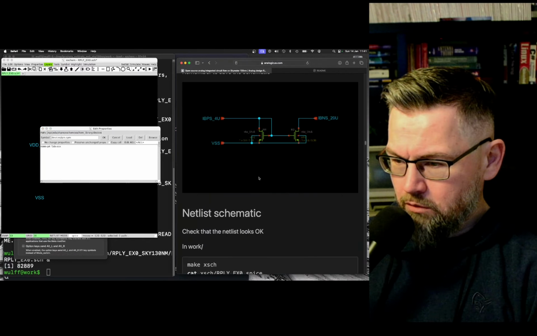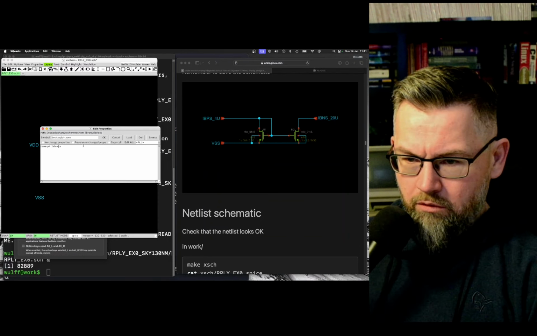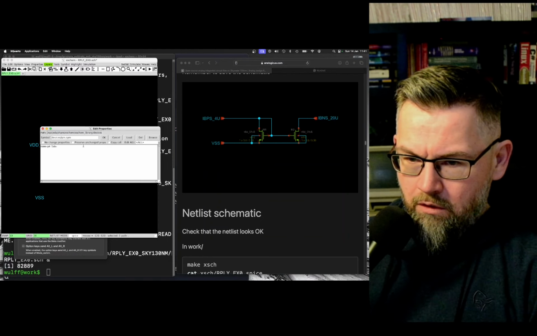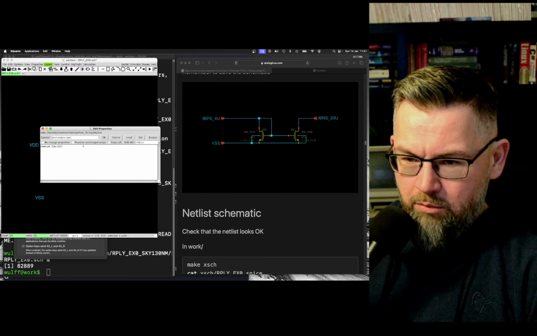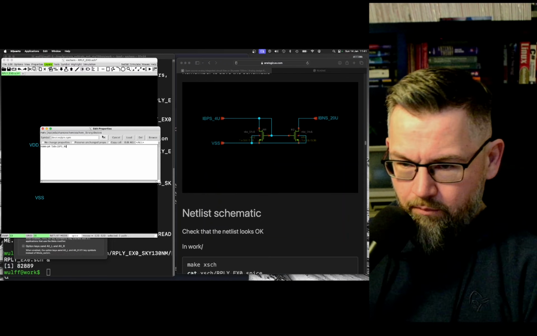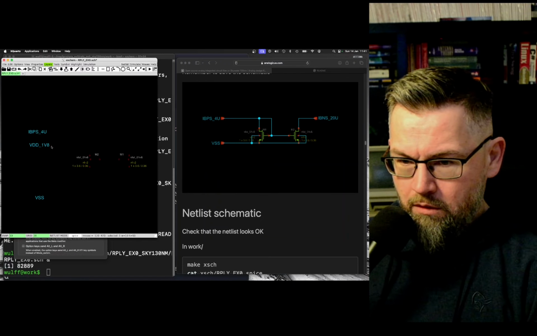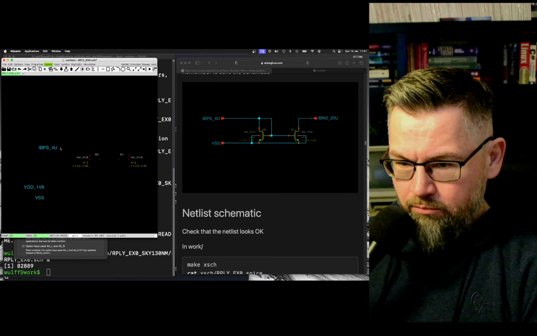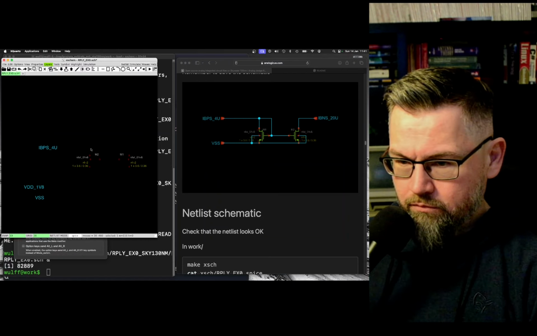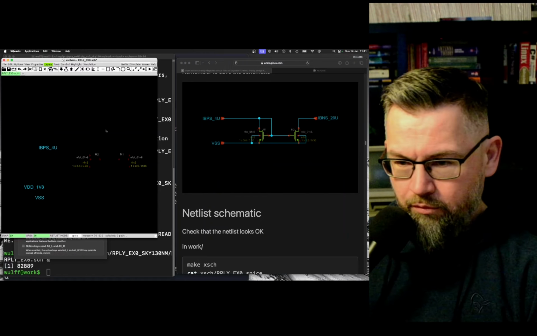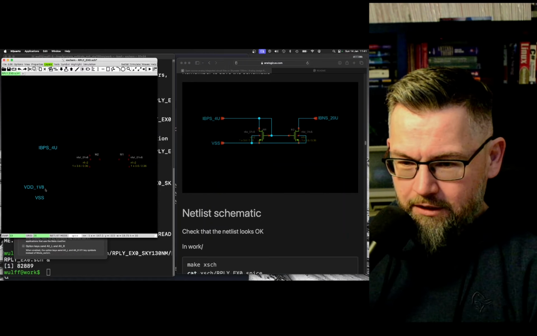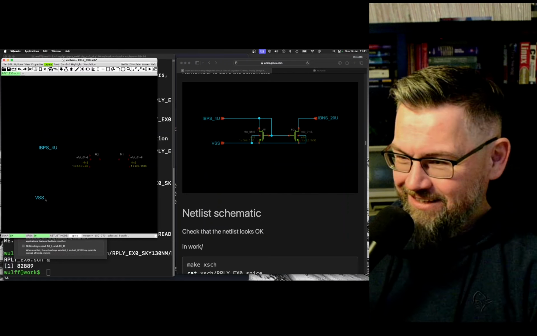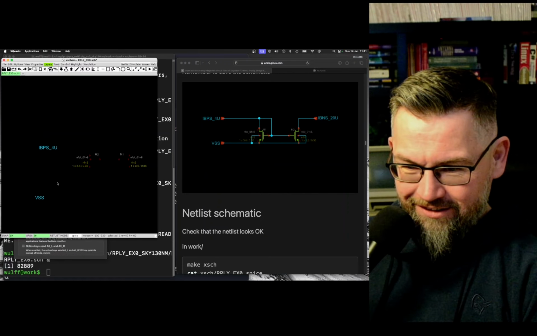So what did I want to call that? I wanted to call that IBPS for micro. I'm pressing M now to move and connecting it up, which you can't see. Oh, that's horrible.